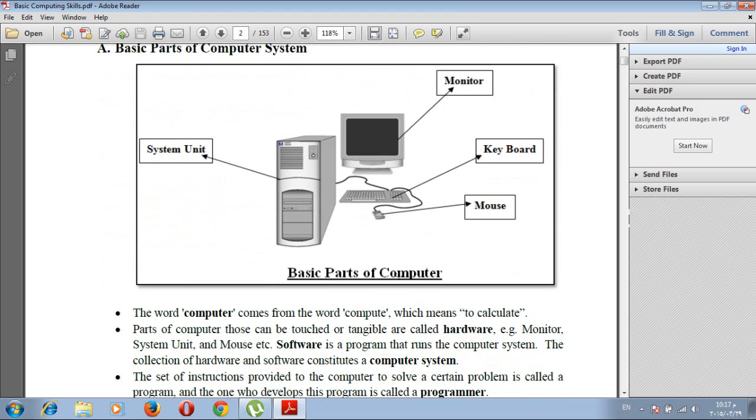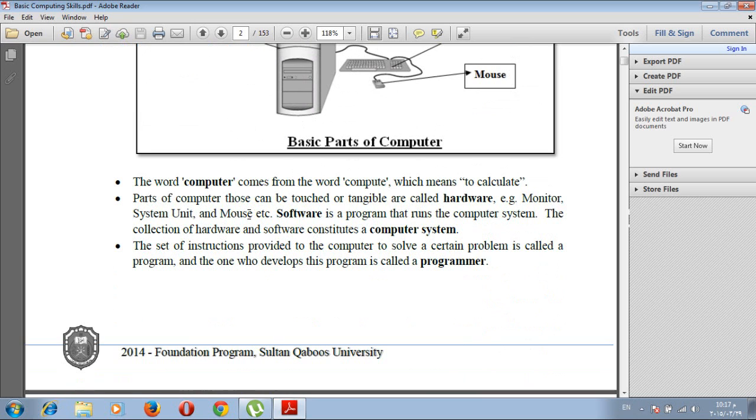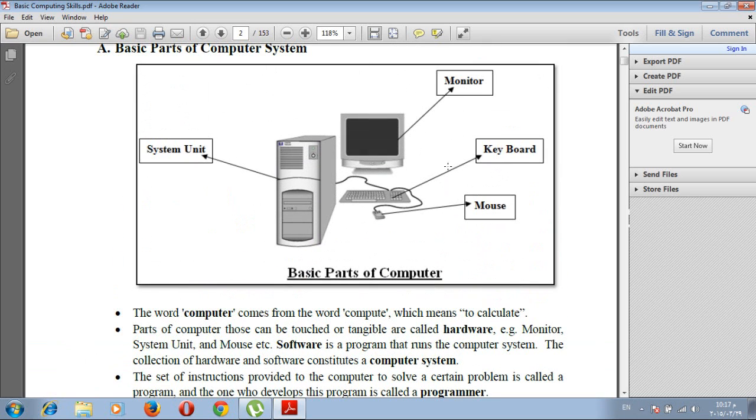In any computer, you can see basic parts, which are the system unit, this case, which we call sometimes the case or black box or system unit. We have the monitor, keyboard, and the mouse. These are the basic parts of the computer. The computer system is divided into two parts, the first of which is the hardware. This is the part which we can see and we can touch. And the other part is software. Software is anything inside the computer which helps us to work with this computer, just like the operating system or any other application software, such as Microsoft Word or the Paint program or any other programs like Internet Explorer, Mozilla Firefox, and others.